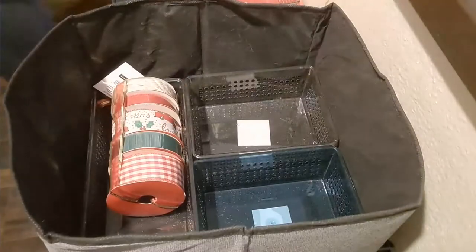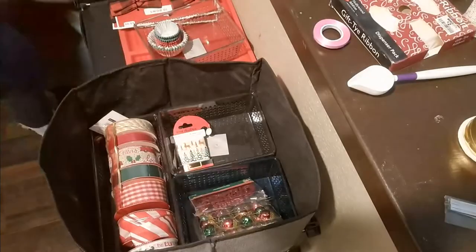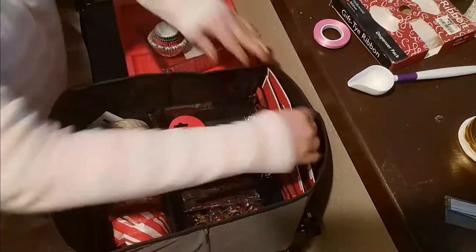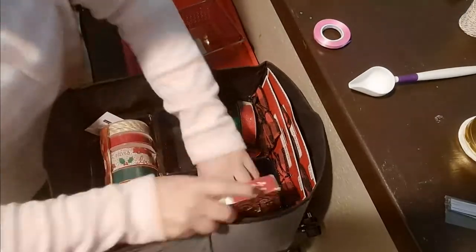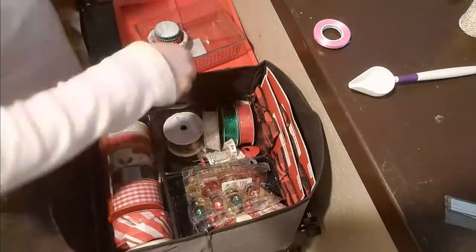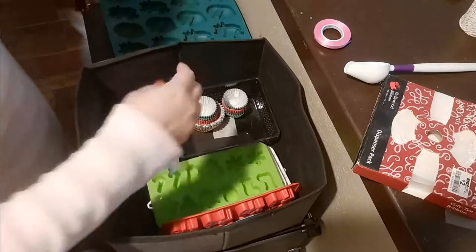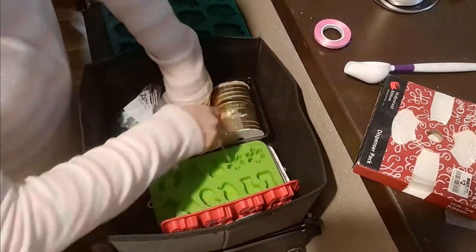I still want to get some better organizational dividers, but for now this system works, and these Dollar Tree drawers are working just fine. Although I haven't really seen a whole lot of drawers at the Dollar Tree lately, but like I said, with this holiday season coming in right now, maybe they're just not stocking these kind of things right now. But eventually things are going to get better. I mean, inflation has a lot to do with it too. Hopefully when the inflation goes down, we'll see our Dollar Trees stocked up a lot better soon.